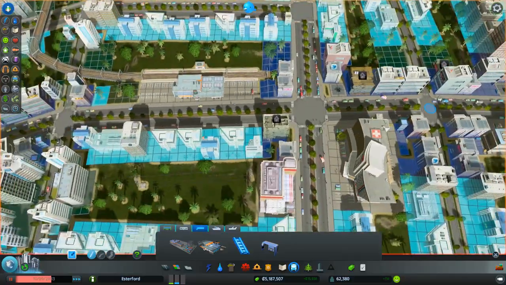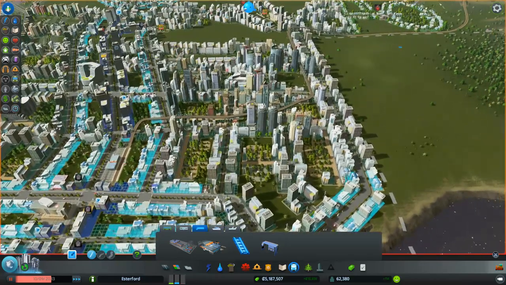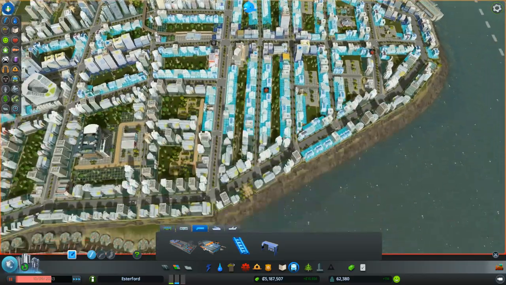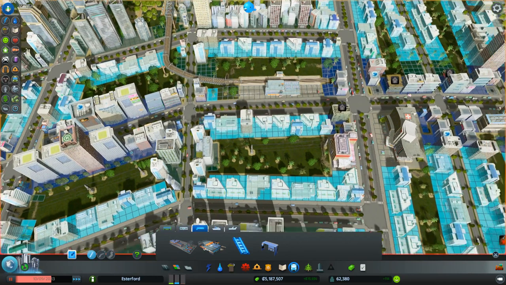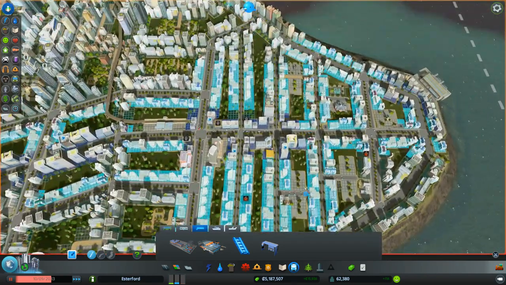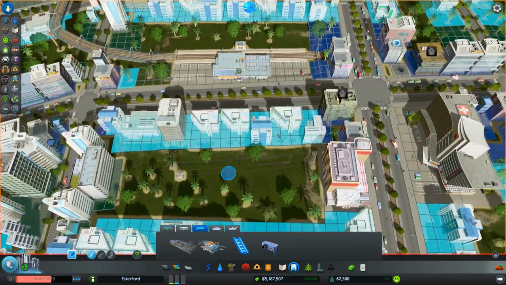Oh, guys, I gotta tell you, this is fun. This is fun. So we've got an elevated train coming all through here, coming down to a train station there. Now, what I'd really like to do is put in a goods train as well, a cargo train, but trying to fit it in is pretty damn hard.